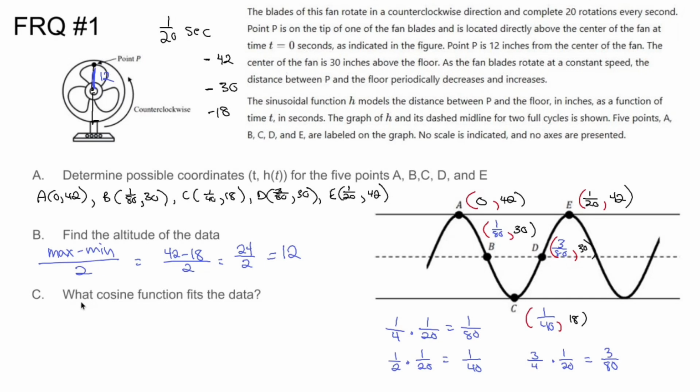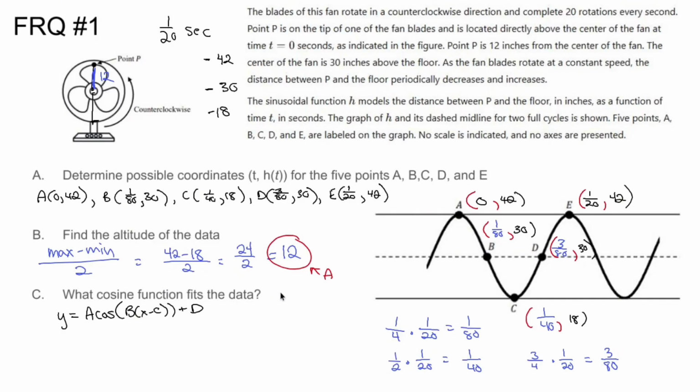So that's that. Last but not least, what cosine function fits the data? Now, I'm glad we are being asked the cosine because it starts out by looking like a cosine. So we don't have to worry about any horizontal translation or anything like that. No horizontal shift. We're not moving left or right. So the equation that I like to use is y equals a cosine, parentheses b times x minus c, close it, plus d. A is for amplitude. B is going to be 2 pi over the period. C is a horizontal translation, which I'm not going to worry about. And D is the midline. Now we know what the amplitude is. It's 12. So that's my amplitude.